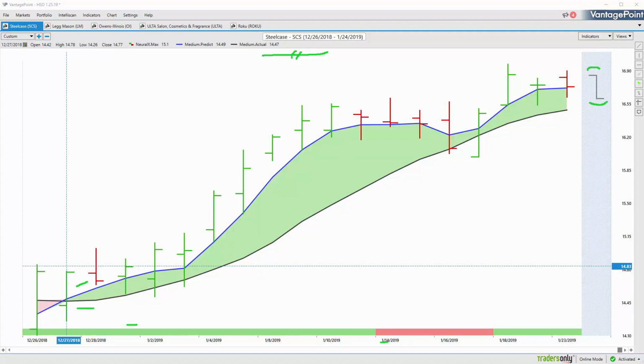Now, against those daily bars, that black line that you see on the chart is a regular or simple moving average. We refer to it as the actual simple moving average, and that's a good barometer of where prices have already been over a given period of time. But what we want to compare that value to is this blue line, and that's generated utilizing the artificial intelligence found within VantagePoint. It's utilizing a technology known as neural networks to anticipate how other markets are affecting and influencing, in this case, Steelcase, the target market that you're trading, and then forecast moving forward where prices are expected to move. So you're comparing the prediction to really the summary of where prices have been. And therefore, if that blue line crosses above the black line, well, you're really in an uptrend. Average prices are expected to move higher than where they've been historically.